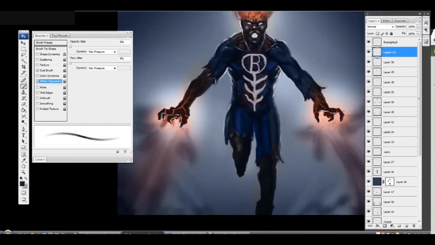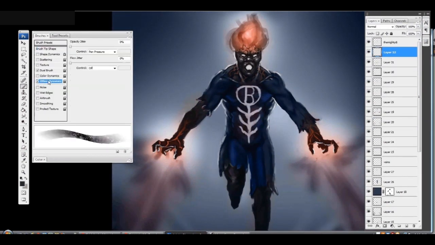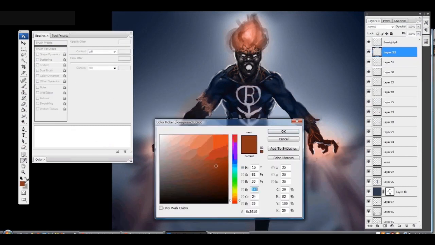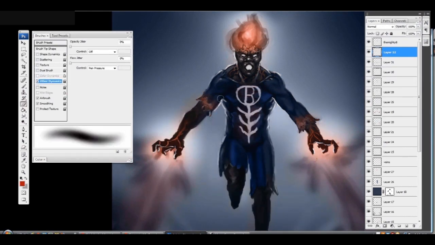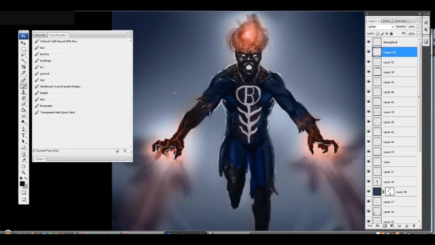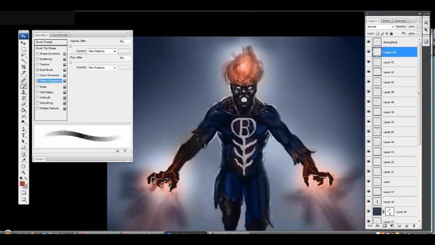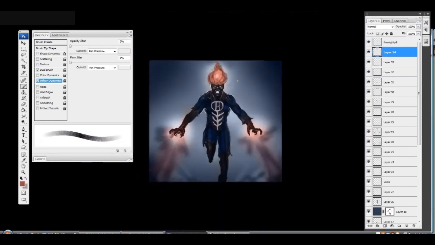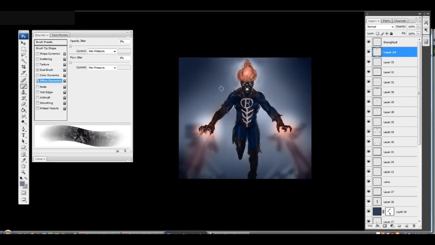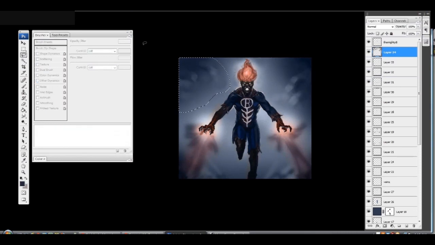Alright, now what I'm trying to do here is give the effect of the Fantastic Four, you know how they have this bodysuit. Well, I want it to be like he's so powerful that the suit, since it was designed for the Human Torch and withstands fire, I wanted it to feel like Brand was a lot more powerful, and that his suit is starting to burn off of his body, singeing off, since it's being overpowered by this new entity of fire.